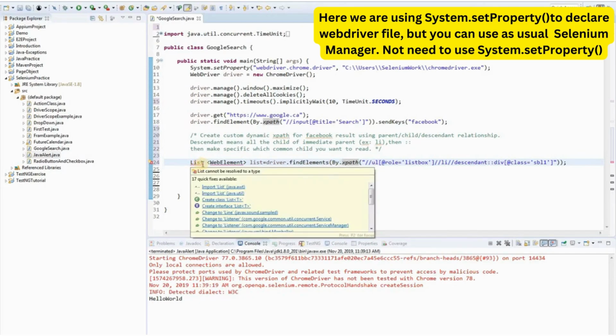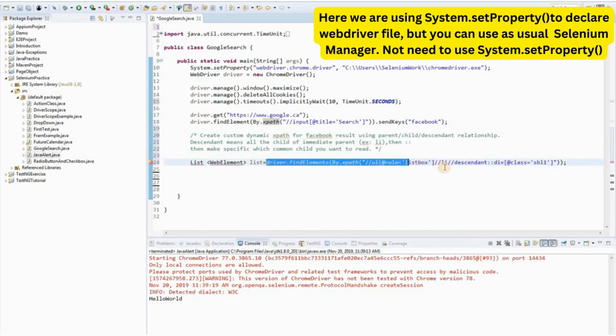List is an interface in the Java collection, and it works like an array. We know the array itself allows you to save the same type of data, but a list is a little bit different than a regular array. It allows you to save multiple objects, even duplicate objects. Since this locator is locating multiple, duplicate elements, even though the text is different, their object, their location, is the same. That's why we use a list.